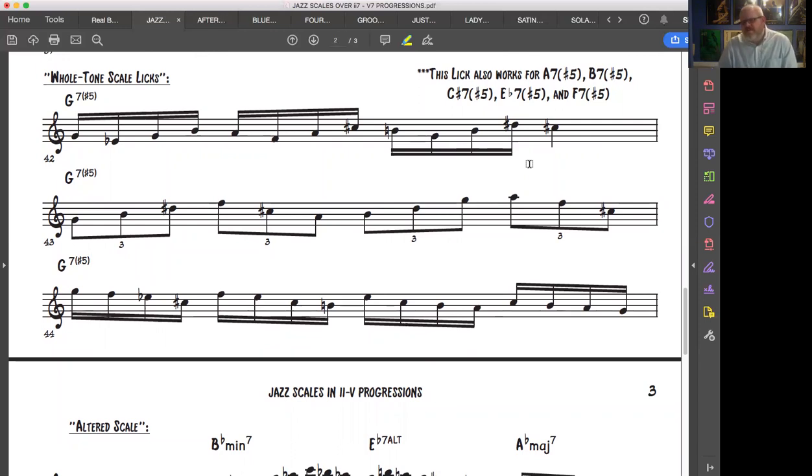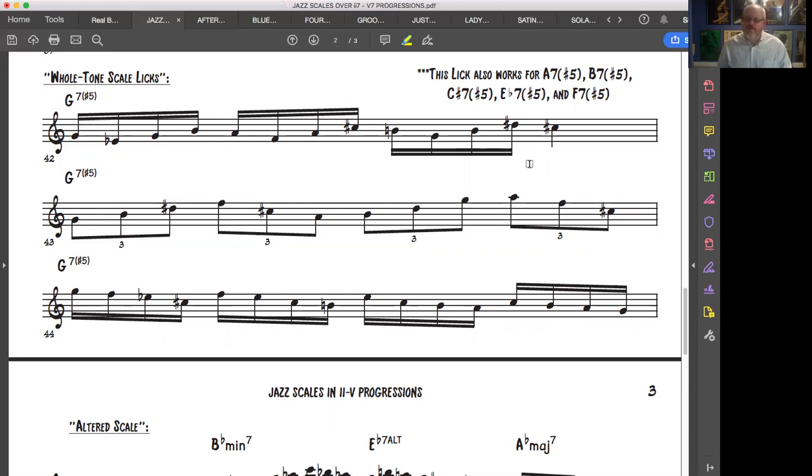Just in the instance of a tune like Take the A Train, where you may have a G7 sharp 5. There's an augmented chord, G, B natural, D sharp, dominant 7, which is the F natural. So it's just like that, except you're sharping the 5. Right? So what can you do over that?